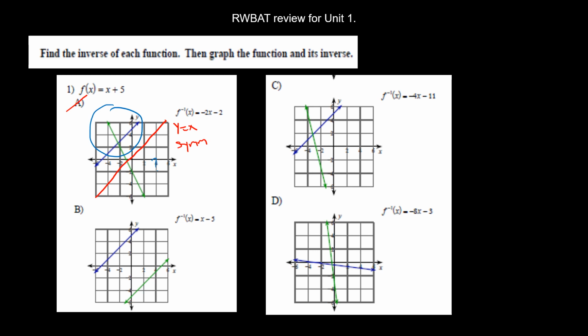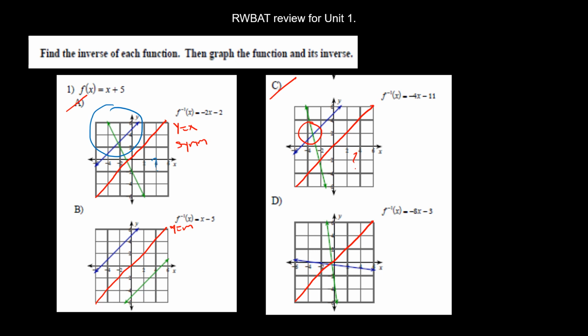Okay? So then, when I come to B, I see y equals x works as a perfect line of symmetry. So B could be an answer. We're going to come back to it. Okay? We'll come over here to C. If I draw my line of symmetry, this line of symmetry does not work as everything's happening over here, and there's nothing over here. This is no good. And for D, I draw this line here. Well, look, this also acts as a line of symmetry. So it could be B or D.